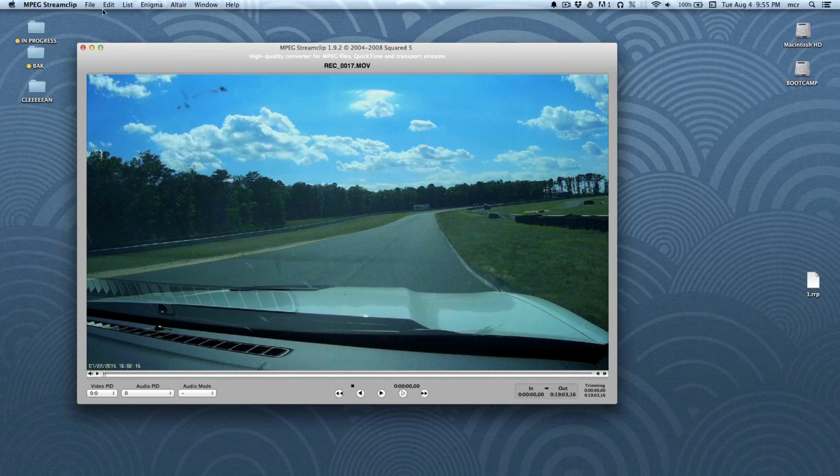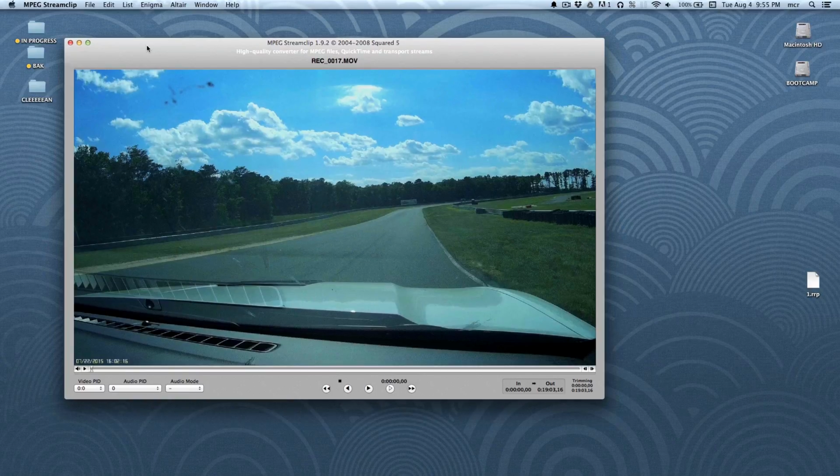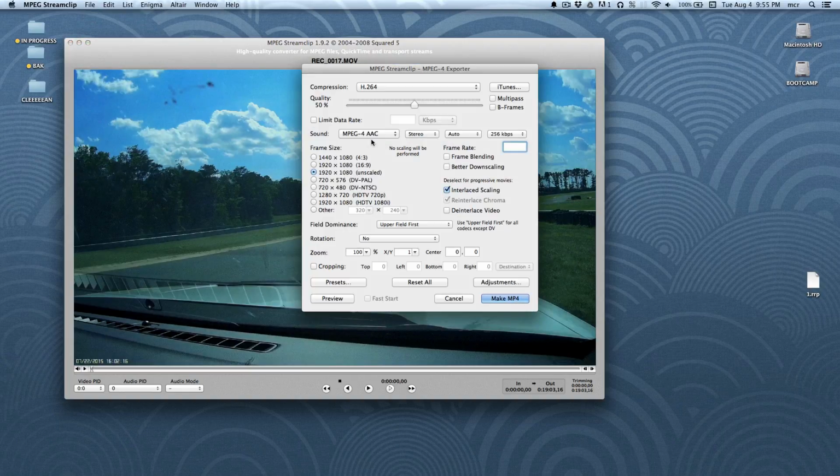And so not take up drive space. So our goal would be to, I don't know, let's say get it down to around 200, 300 megs from 2 gigs, which is a pretty huge drop. So we're going to go up to File and hit Export to MPEG-4. Now here it defaults to H.264, which is fine. It may be on something else on your computer, on a Windows computer. Just set it on H.264. It will be in there.